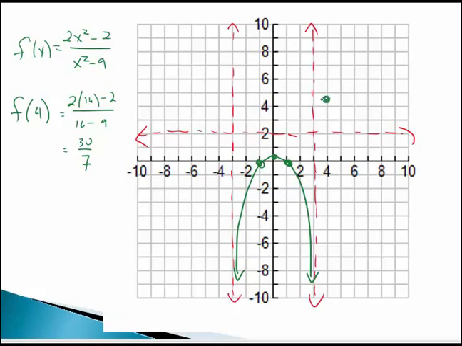Okay, so that gives me just that 1 point. Just that 1 point right there gives me a pretty good idea of what's happening, right? We should choose several other points. But if I plug in 8, I should be somewhere around here. If I plug in 10, I should be there. The closer I get to x equals 3, the closer I should get to infinity, right? We talked about that concept of vertical asymptotes. So a couple more test points would be good. So you can test those on your own. But the one I got tells me where that function lives above that horizontal asymptote.